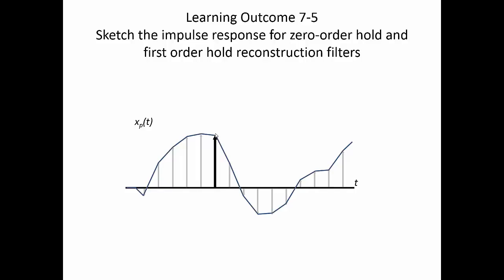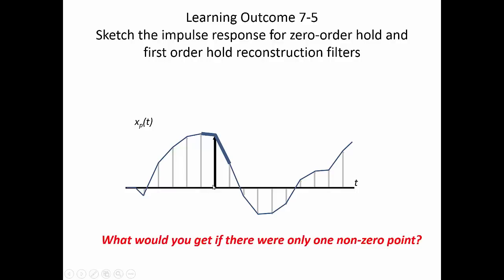So now comes the question, what do we need to have as our filter to do this? Again, look at a single impulse. Well, right around there, if we just take it from face value, we need something which is going to give us this sort of response. But that's assuming we have these neighboring points. What if we only had one non-zero point, where all these light gray ones were 0? Redraw this on your paper with these gray ones set down to 0. And where would the connect the dots be then? And then follow a similar procedure to the zero order hold case.